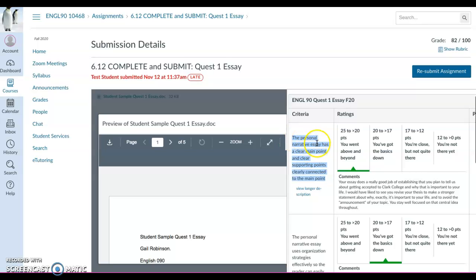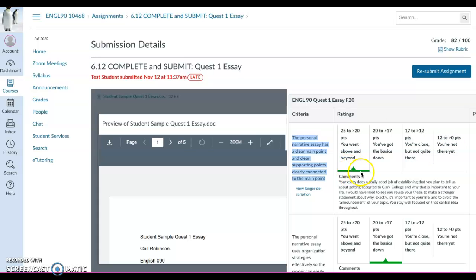The personal narrative essay has a clear main point and clear supporting points connected to the main point. And then you'll see an assessment highlighted in one of the skill categories. Either you went above and beyond, or you've got the basics down. You're close but not quite there, or you're not there yet.